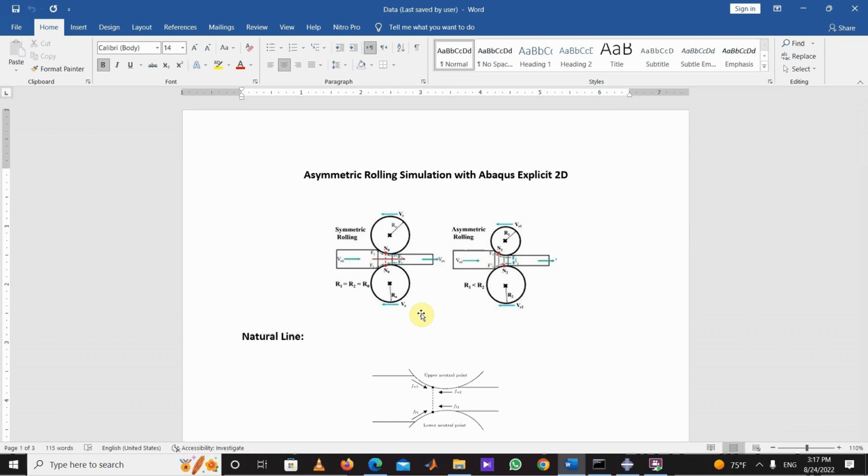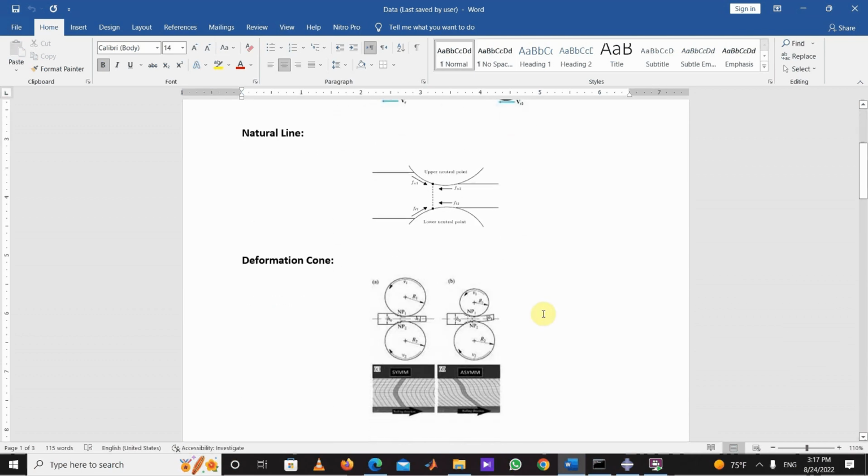Asymmetric rolling, or ASR, which is the abbreviation for it, is a technique to improve the formability of materials. In this technique, the natural line in the deformation zone is shifted compared to symmetric rolling.